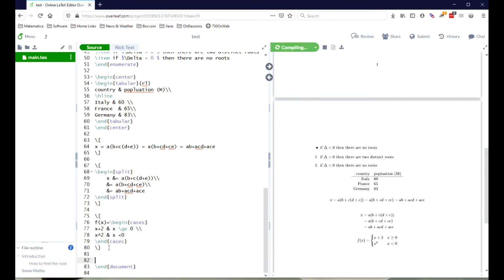Finally, we have another environment which is useful to type tables of numbers, which, well, maybe someone already knows about it. That is matrices. For matrices, we have an environment which is called, well, you guess it, matrix.